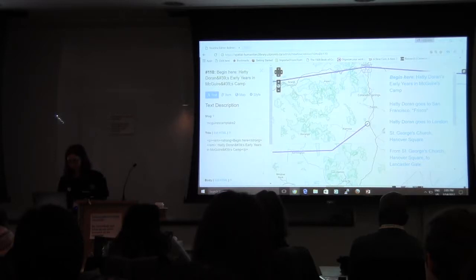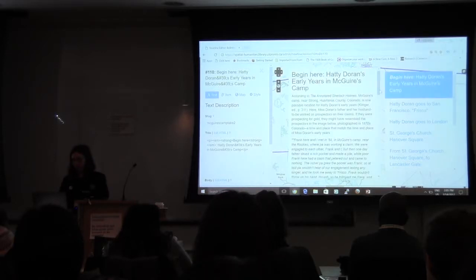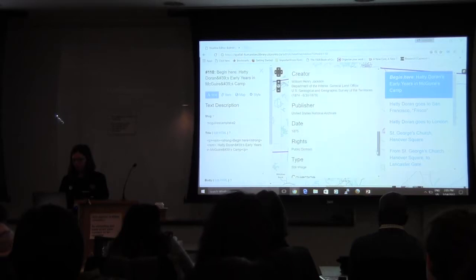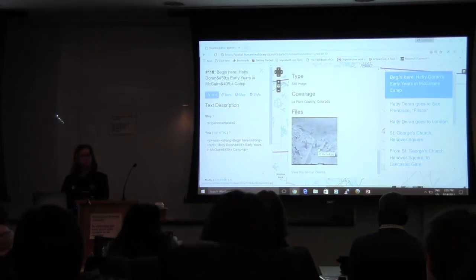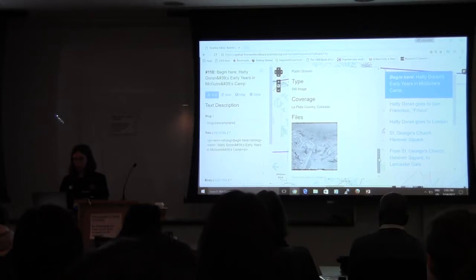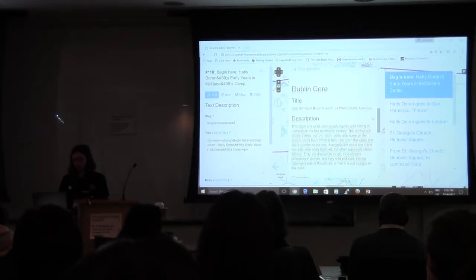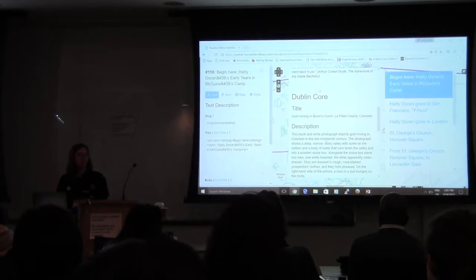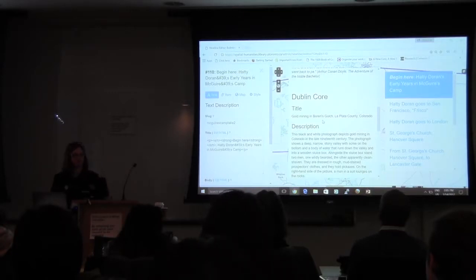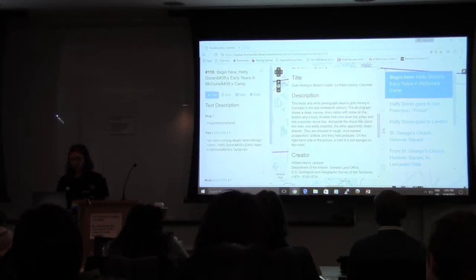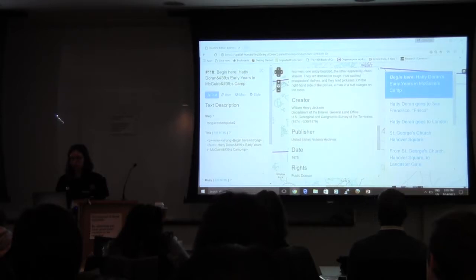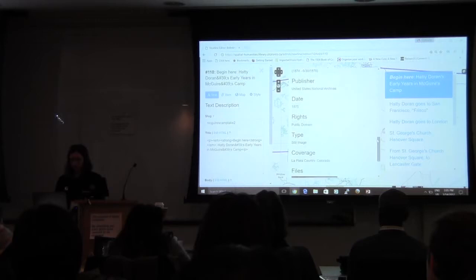All right, so we begin here and we illustrate it with a black and white photograph from the United States National Archives. The Dublin Core metadata that I created for this particular item is a way of citing this image. The image is in the public domain. The students have to have images that are in the public domain. I described it myself, and then I gave credit to the author of the photograph, to the publisher, the date when this was taken, and so forth.